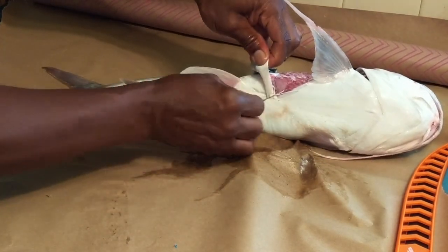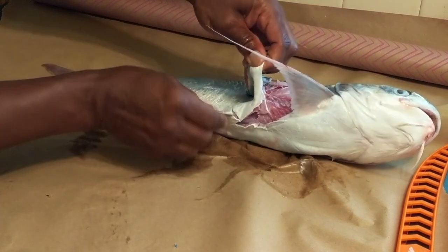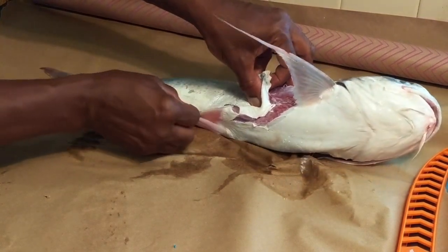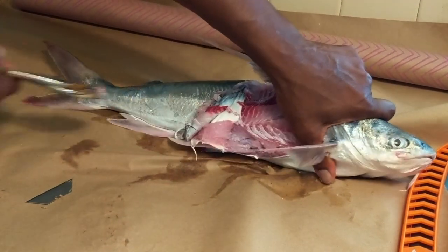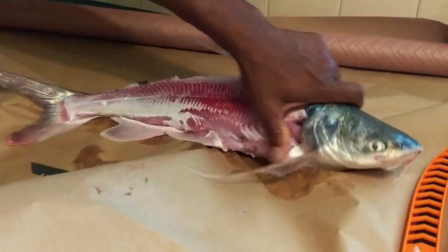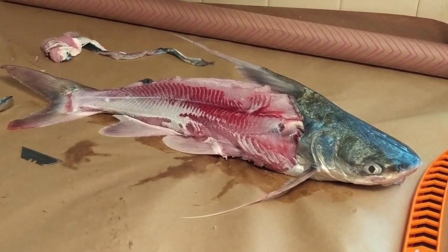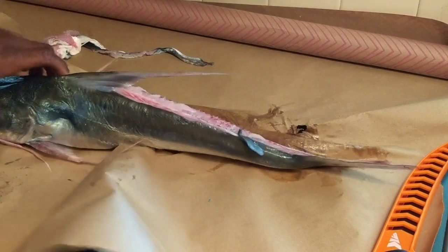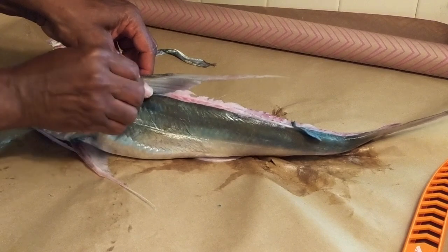I did the top. I really should have did the bottom, so I'm gonna do the bottom now so that that skin peels off easier where I pretty much want it to. I grab my pliers and I give the skin a yank. And that's how I get the skin off the catfish. And I'll just do the same thing on the other side where I want the catfish skin to be off.